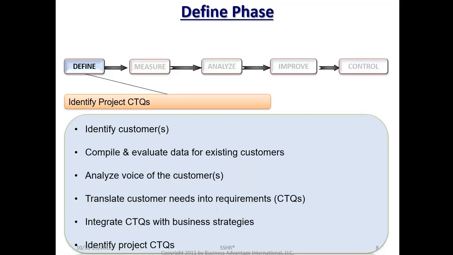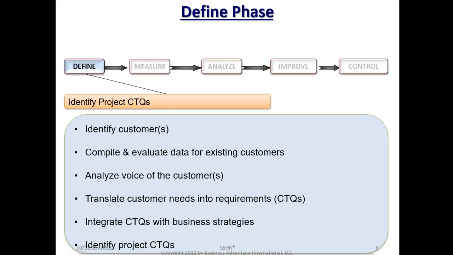Again, in the define phase, we identify who is the customer. That could be internal customer or an external customer. Compile and evaluate the data existing or for existing customers. Where did the data come from? And evaluate that. Analyze voice of the customer. This is something new, so it's VOC.